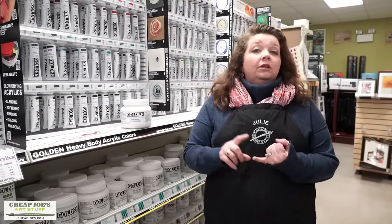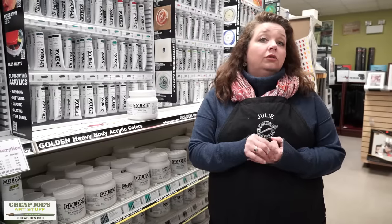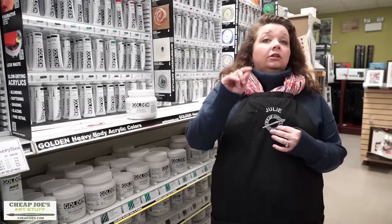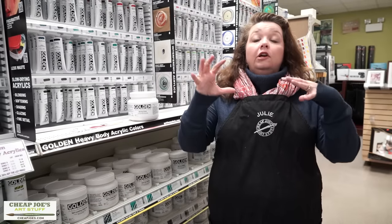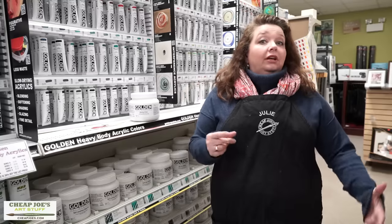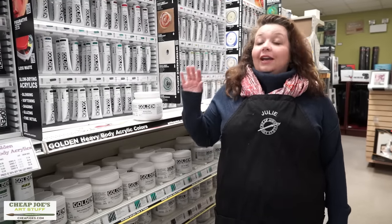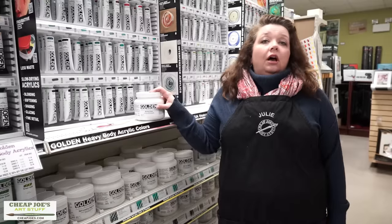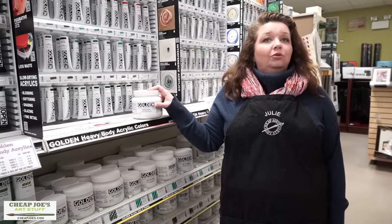You can sculpt it, you can sand it — I've used a Dremel tool on it when it's dry — and then actually just apply paint onto the surface, and it looks like you had a very painterly experience with only about 25 cents worth of paint on top. For just a couple bucks it goes a long long way, so try it — you will really enjoy it, it's a lot of fun.